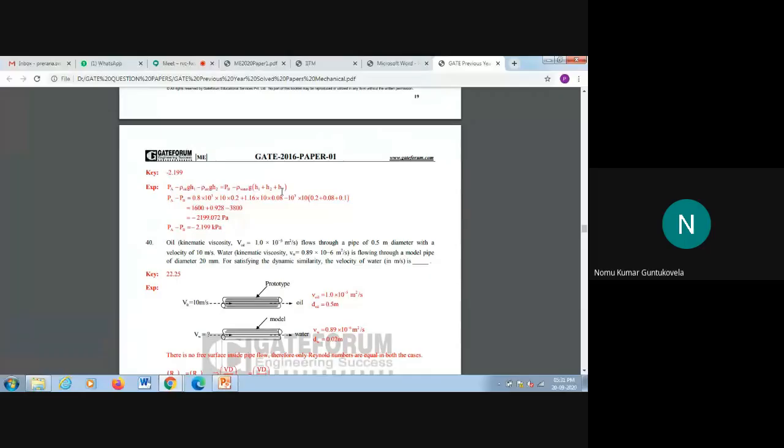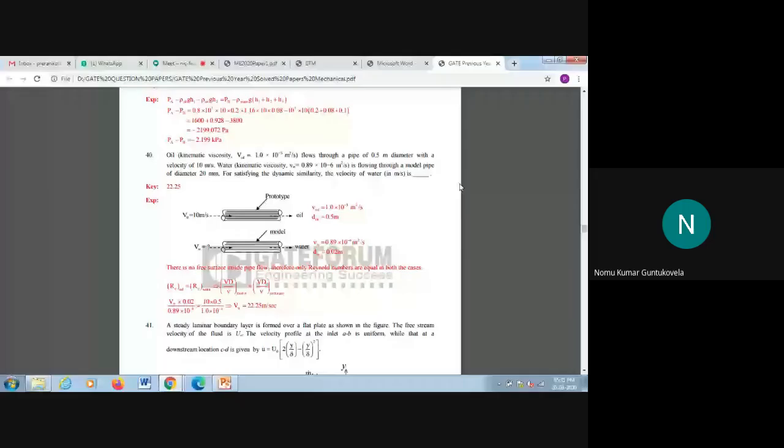the first problem. Generally in fluid mechanics, we get a minimum of 1 or 2 and a maximum of 4 bits. Up to now we have seen only 2 or 3 bits. Each question carries 2 marks, or sometimes 1 mark also. Basically they will give it for 2 marks.